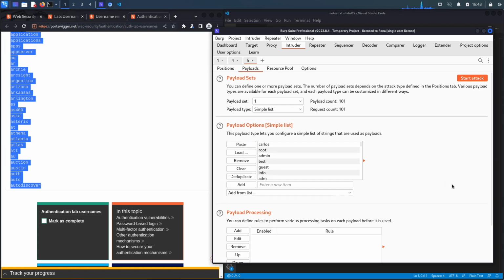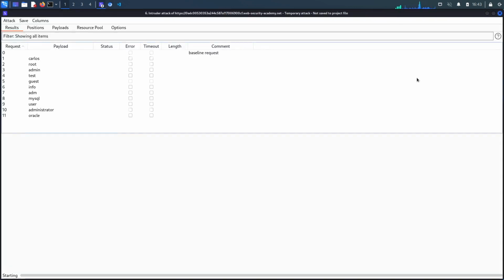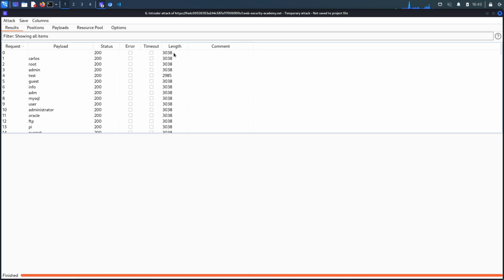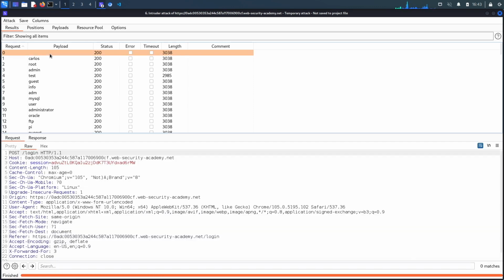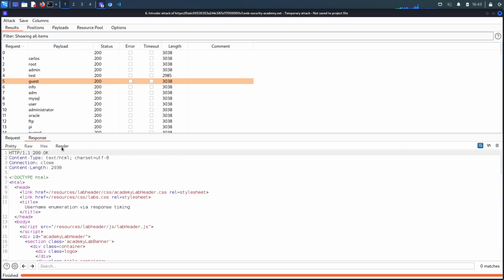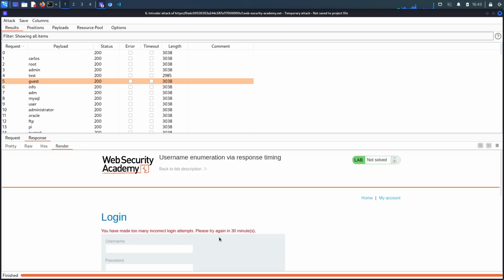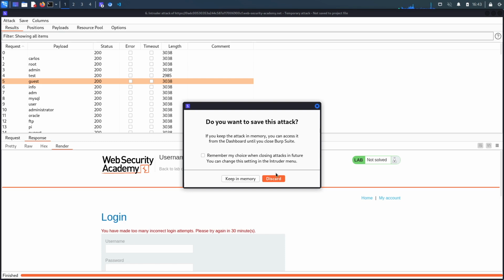Paste it in here and then click on start attack. So what I'm looking for over here is essentially a time length that is similar to the one with a valid username. However, I'm realizing I made a mistake because I never changed the X-Forwarded-For header. And so you should see over here in the response, it should say that I've made too many requests. So we need to take care of that as well.